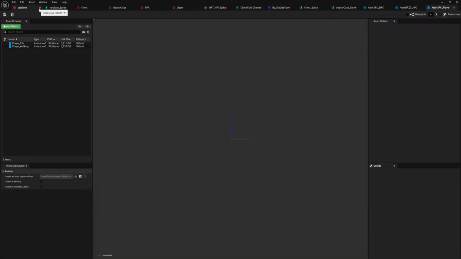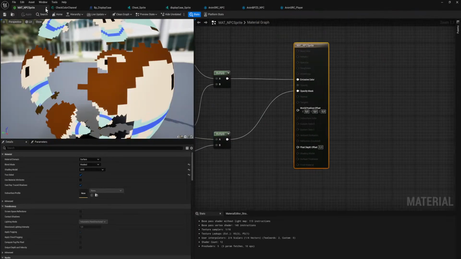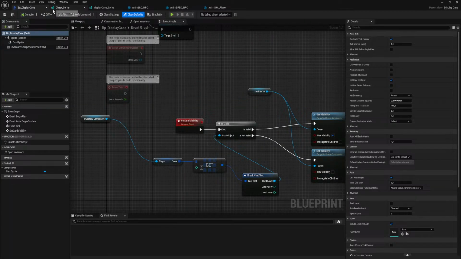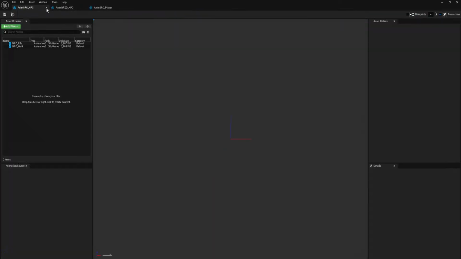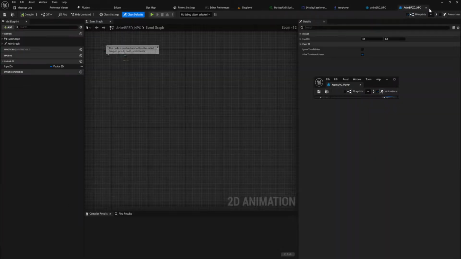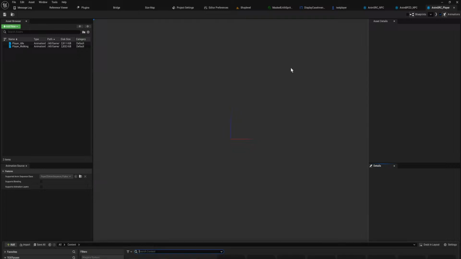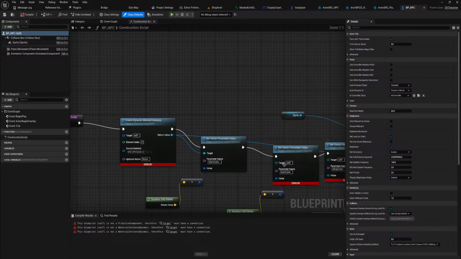We can also close this one and this one and this one. All of these we can close as well. I'm not using that anymore. We're not going to be changing this for the time being. Don't even know what this is. Oh, this is the material function that we made. Display case we don't need to change anymore for the time being. This is cool, that's cool. Okay, so these ones we actually want to put up here because we want to access them. And then we have our, where are you? PP NPC.